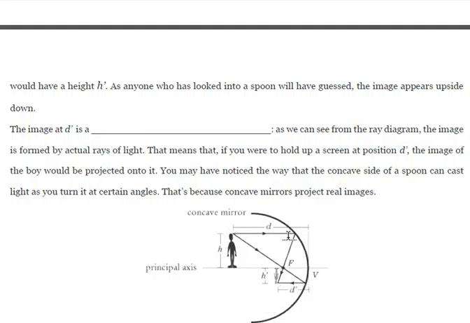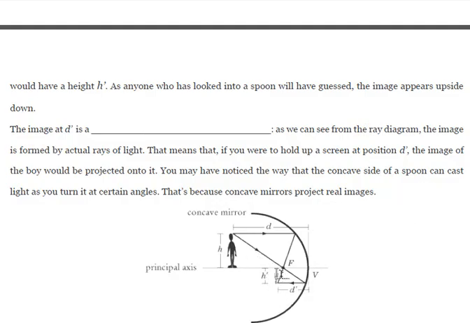So that light ray comes in, bounces off, gets reflected down through the focal point, and then we have another ray. It comes down through the focal point, gets reflected parallel to the principal axis. So from those two light rays, we can see kind of where they get focused here. They meet up just a little bit behind, a little bit below where the focal point is. So the rays all pass through there. The image of the boy is actually forming at this location where they all meet. So a distance d prime away from the vertex of the mirror, and he has a height h prime.